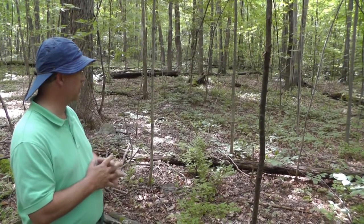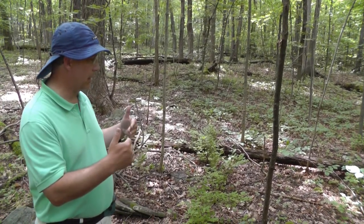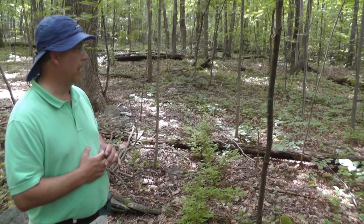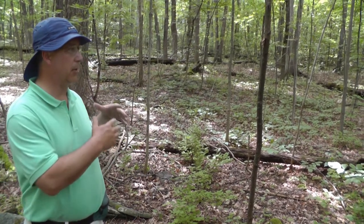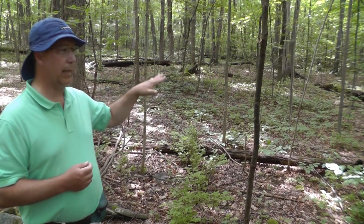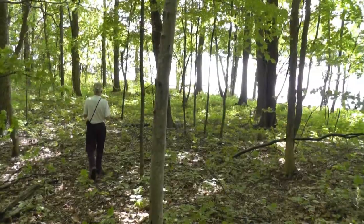And so if you come out here in the spring when the leaves are off, you can easily see all the way out pretty much to the bluff that we'll be walking along. But that's what allows for the really interesting vegetation that comes up early and then usually disappears not much later than now. The one thing I would suspect to find, but I haven't yet, is wild ginger. It would actually be very typical in a setting like this, but I haven't found it. But there's actually quite a few round-leaved hepaticas, if you're familiar with hepatica flower. I've not found any of the sharp-lobed ones, but there's lots of round-lobed.